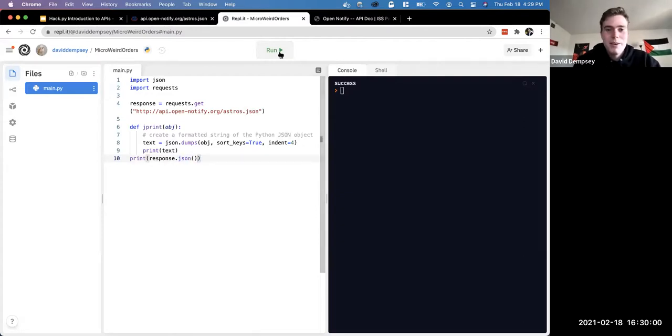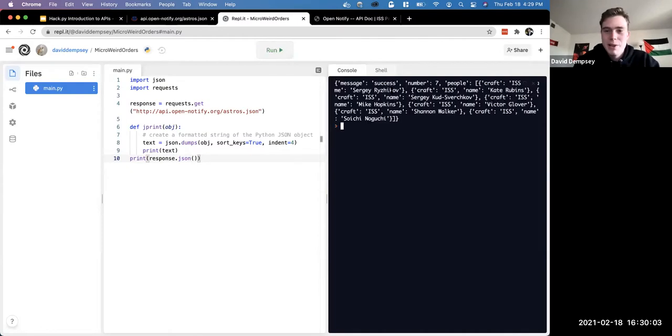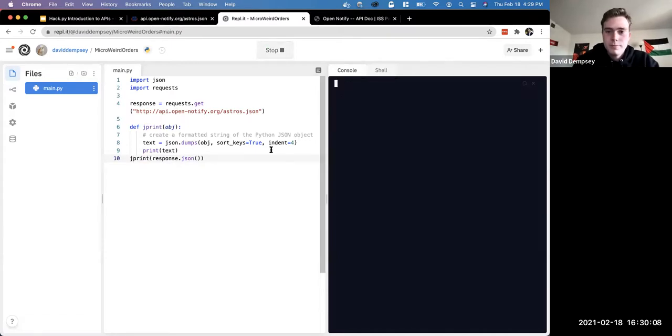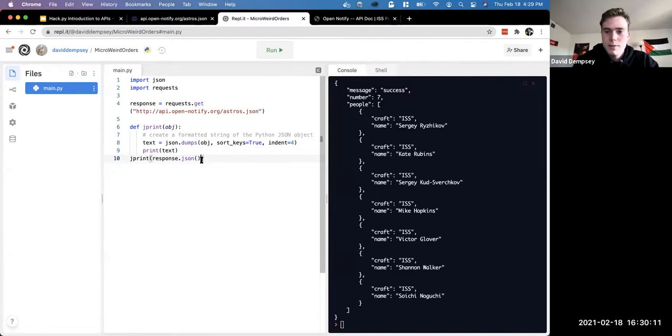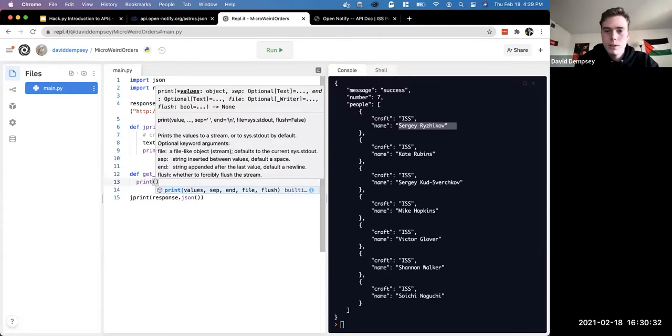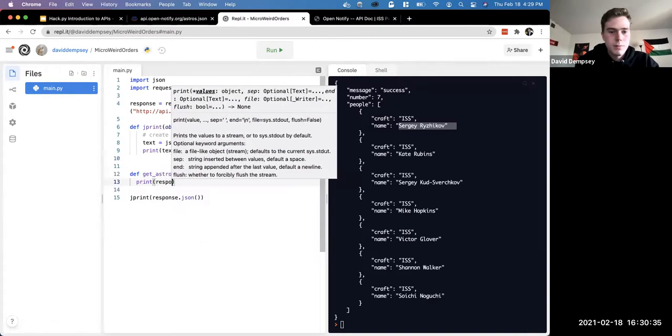We can also write a method. The one I wanted to show you before extracted just the names of the astronauts, but I think we can do that really quick. We want to get the names of the astronauts out, so let's make another method. We'll call this get astronauts, and we'll pass in a JSON object. I'm just going to call this object again. And now if we want to print out people, let's do objects, people.